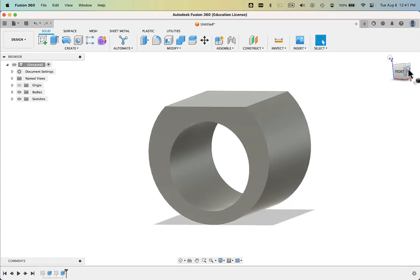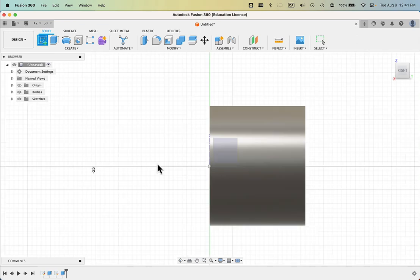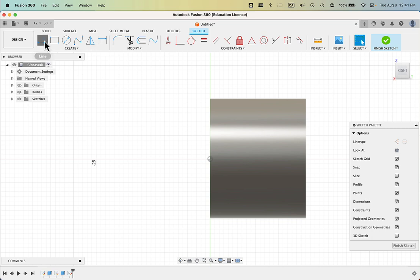So I'm going to click over here on this side. And we're going to create a sketch again. It needs to be in the middle plane there. And then line. We need to find approximately the middle of the sketch. So this is 5, 10, 20, 21. So 10 right there is the halfway point. So if I click there, I'm going to go up to the top, make sure it's completely vertical. And then I'm going to go to that corner, right on the corner.